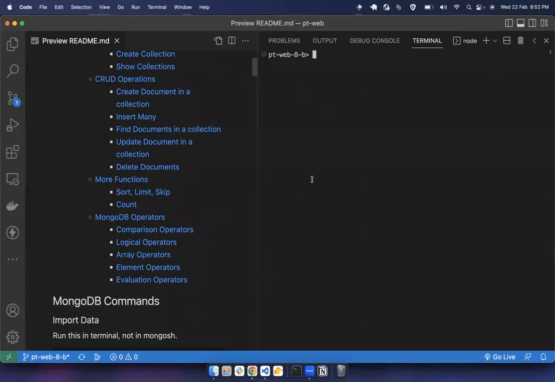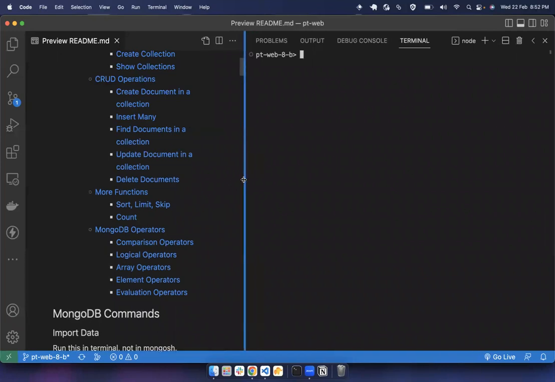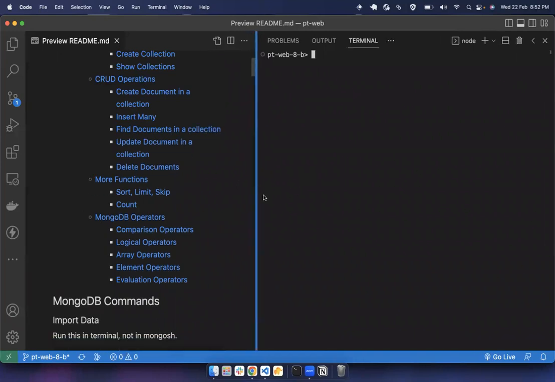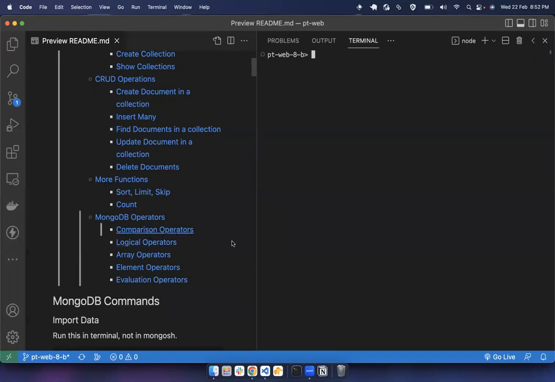Comparison operators are the operators which let you compare the value of some field with the value you provide. So for example, if I want to compare age with, let's say, 30, all the documents where the age is less than 30 will fall into this category of operator.